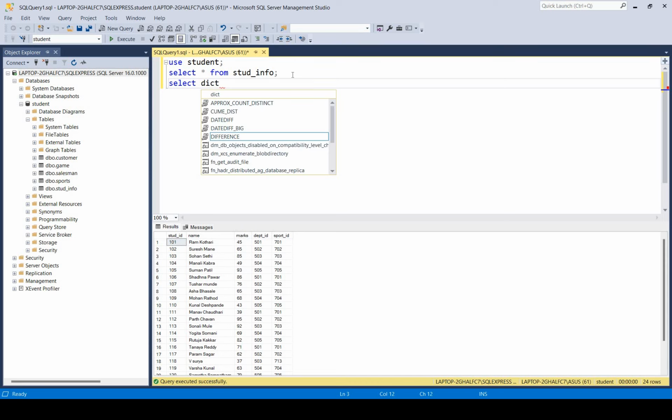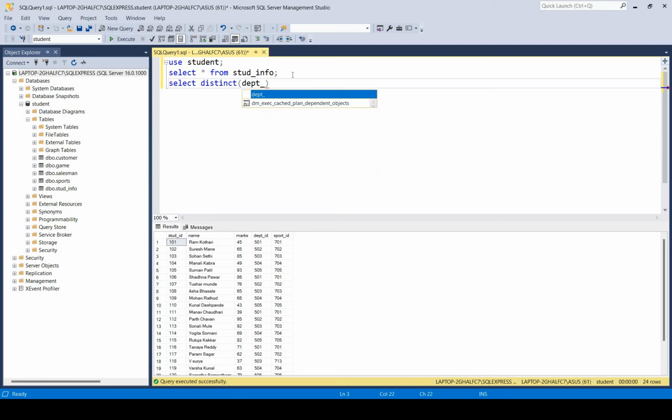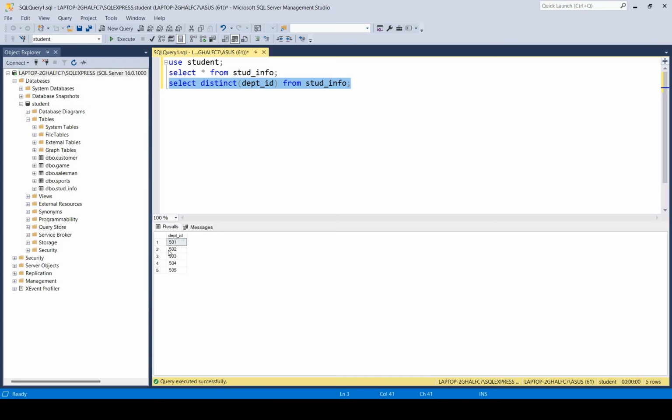So select distinct, dept id, from stud info. Just select this and execute it. You can see these are the different unique department ids we get here, from 501 to 505.